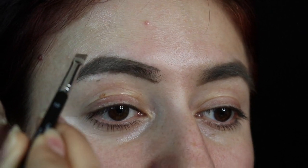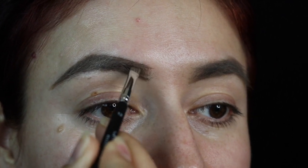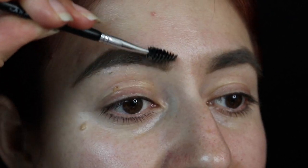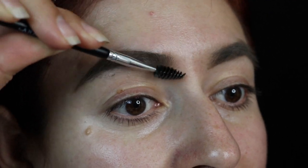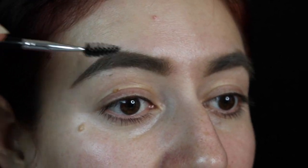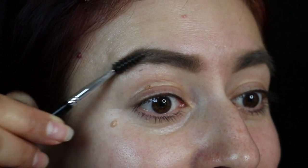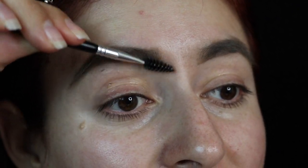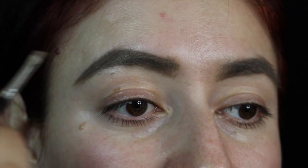Yeah, my eyebrows look horrible, honestly. I don't know if it's this product or it's just that they just look horrible. It is my tone, I think. I don't feel like it's too dark. But then again, I always like my eyebrows to be dark. And my husband's always telling me, your eyebrows are too dark today. And I think that's going to be the case today. But I don't want to go with a lighter color because I don't like my eyebrows to be too light either. I know I messed up right there, but I'm going to be using concealer for that.